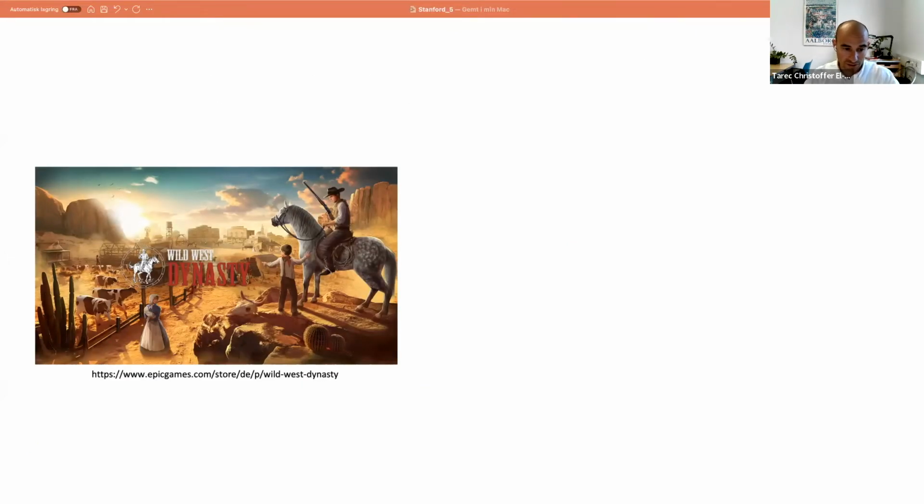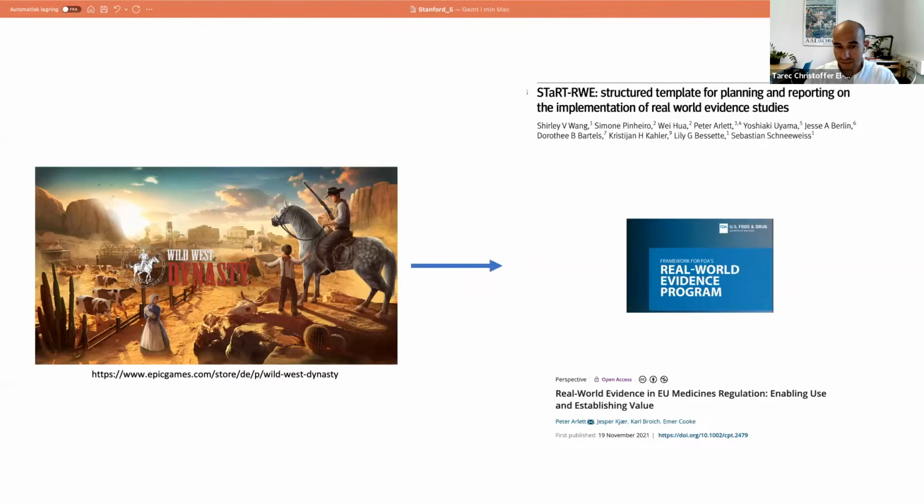And I think another sign that this is really changing is that some years ago, or many years ago, real-world data was like the Wild West. You had no structure of reporting it. You had maybe a lot of flexibility in analytics and not so much transparency, whereas now we see so much in recent years coming out from academia on how to report these trials, how to report data from real-world data so that it's reproducible. And we also see regulators, FDA and EMA, stating positions on how they want things to be and how they want things to be transparent. So I think this is also a sign that this is recognized as being an increasingly important data source for clinical practice.